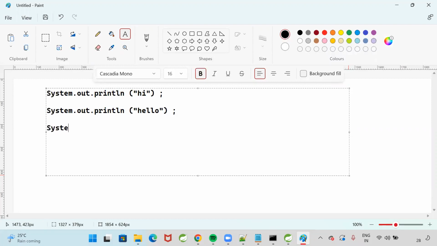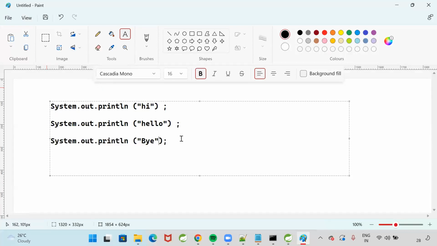Next, I am going to write System.out.println by. Like this, I am writing several statements in the program. When I execute my program, Java will execute these statements sequentially, line by line. Are you guys getting my point?